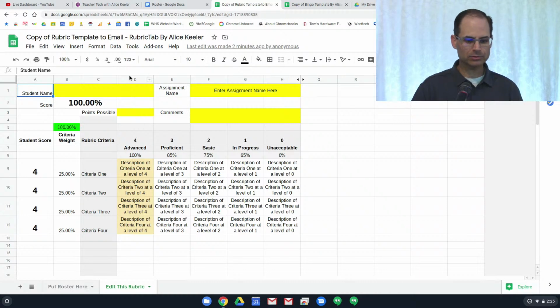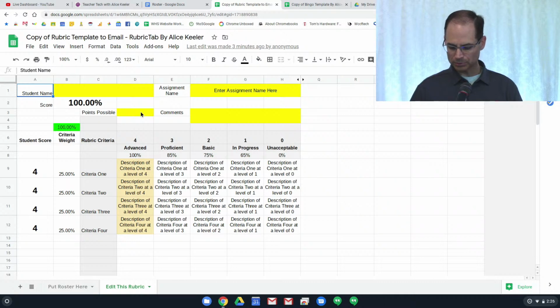So back to the rubric. Leave the name empty. You can put an assignment name in there, right? You could make some comments there if you wanted to. That's really, I think, more useful per student. When you go to score, you can put extra comments in there. You want to fill in the points possible. So in this yellow box right here where it says points possible, just under the 100%, this will be the points possible. Yes, it will, based on your rubric scoring, figure out how many points the student should get on the assignment.